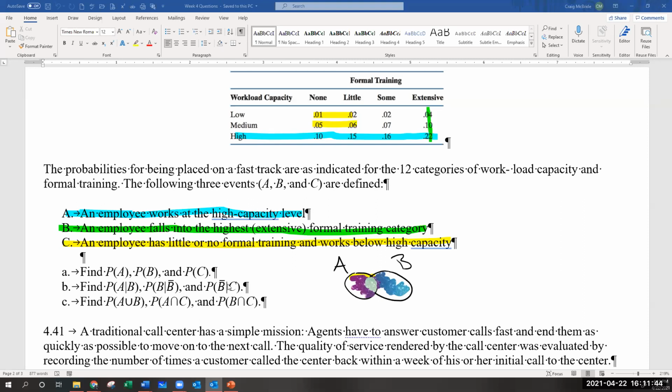So if we're told that we're given C, that means we're living in this subset and we're only concerned with things in the yellow subset. And within that subset, what is the probability that they are also in B? Well, be careful. We're not asking for them to be in B. We're asking them to be in not B. See the line over it? So given that we're living in this subset, what's the probability that we're also not in the green stuff? Well, isn't all of the yellow not in the green stuff? Right. So all of the yellow becomes good, and all of the yellow was already our total because it was our given condition, and therefore it's a probability of one.